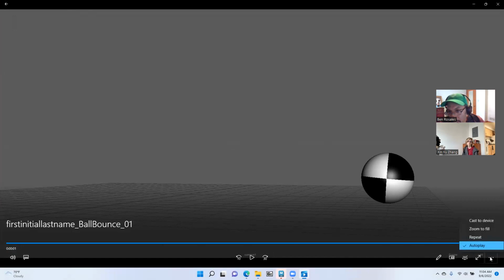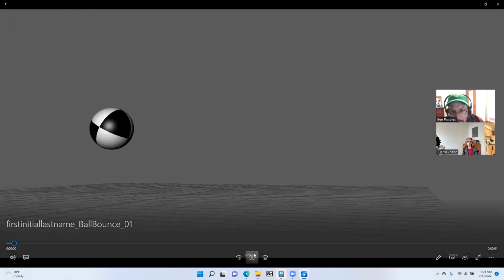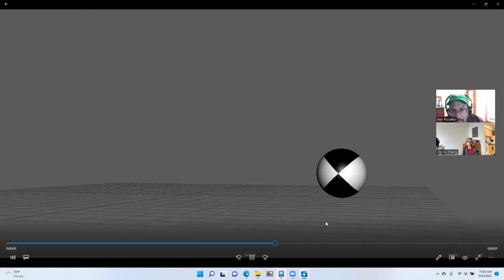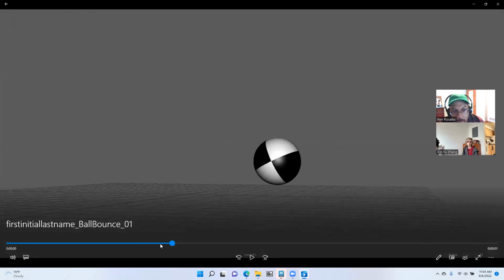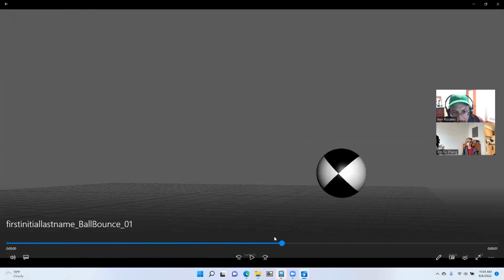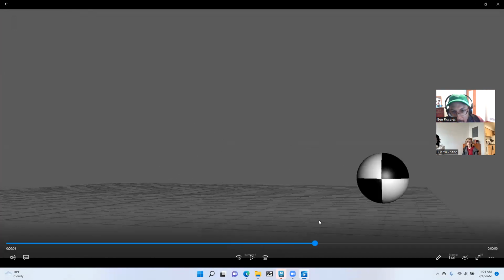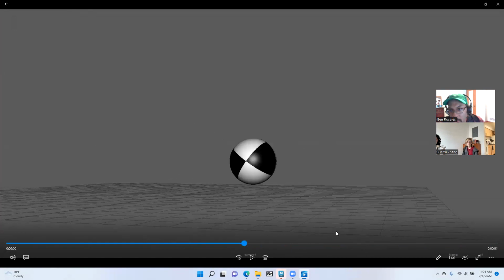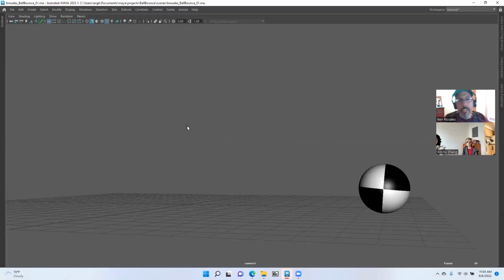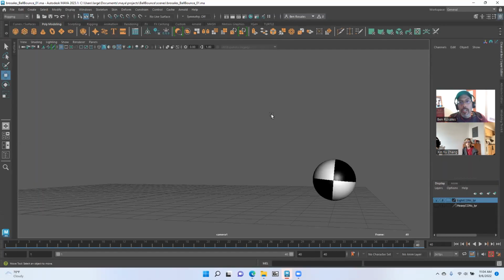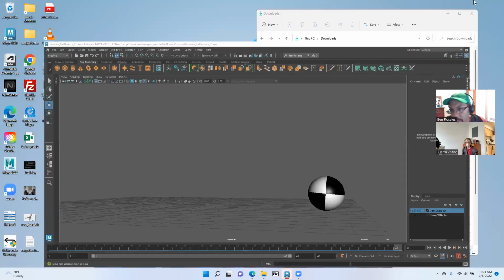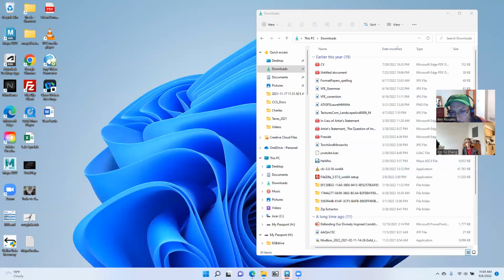I like to hit the three buttons and hit repeat so I can watch it looping. I also like to just drag through and scrub. Sometimes there's a little detail that I notice I need to go back and forth on and study it. So QuickTime is really useful for that. But that's essentially playblasting. So once I've done that, I'm back in Maya, but I have to hit Control Spacebar again to get my views.